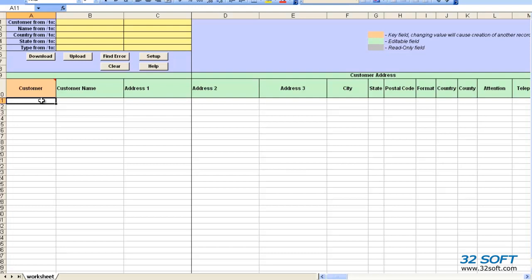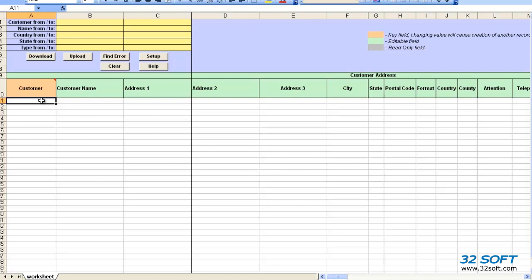This data loader was designed especially for QAD customer service users who work with a large number of customer records in the QAD 2.1.1 menu. You'll find that this efficient and productive tool allows you to download data from QAD into Excel spreadsheets, where you can easily manage customer details. Then, quickly and safely upload your revised data right back into QAD.